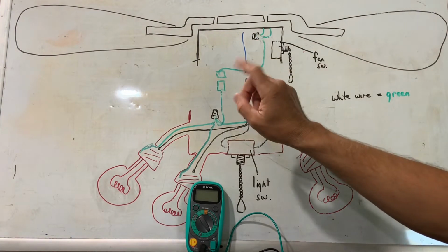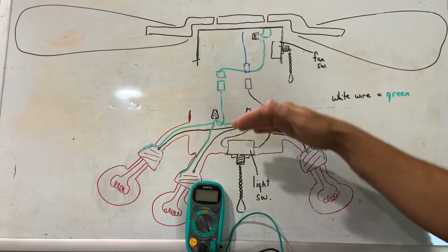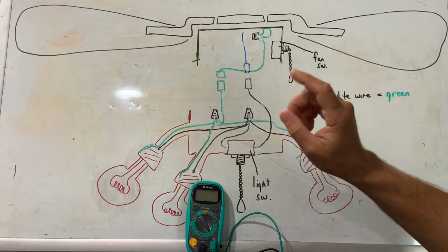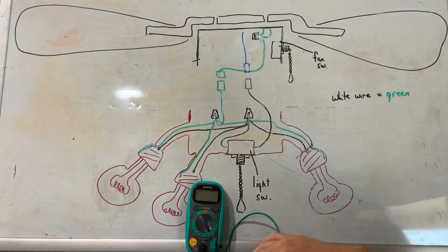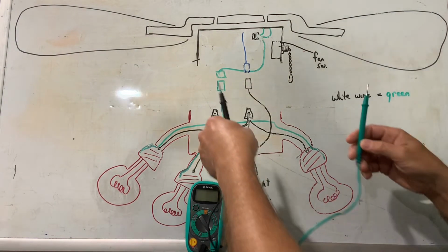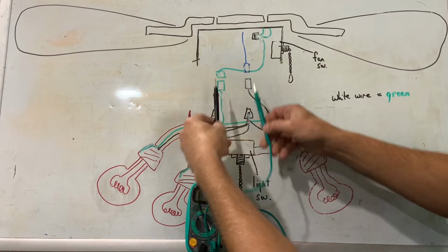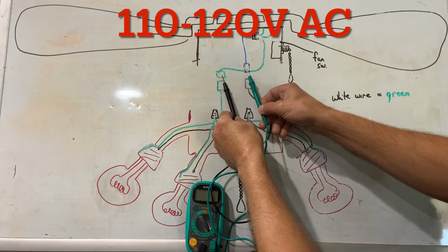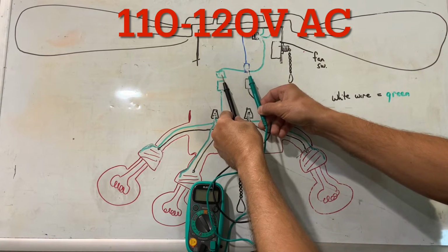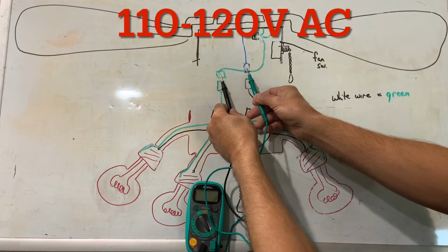Now, whether you have one light switch that controls the fan and the lights, or individual switches that control the fan and the lights separately, either way, you need to turn the light switch on that powers the ceiling fan lights, and we're going to put our multimeter to volts AC, and we're going to test our voltage right here at the hot and the common that we're going down to the lights. So we're going to put our meter there, and we should get anywhere between 110 and 120 volts AC to those two leads. Now, because it's alternating current, it doesn't matter whether you do the leads this way or this way, you are going to get the same reading either way.